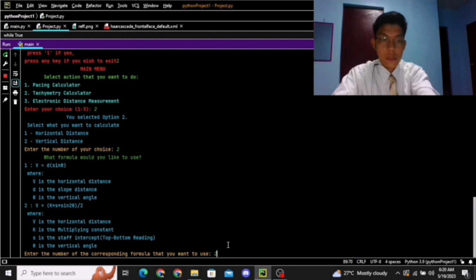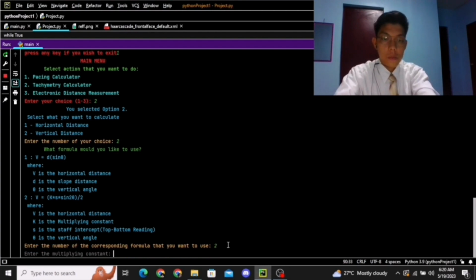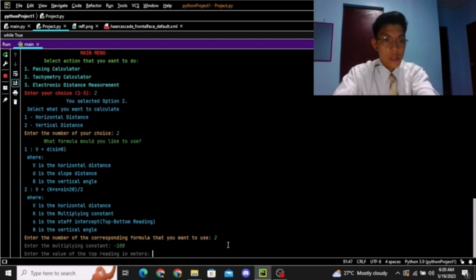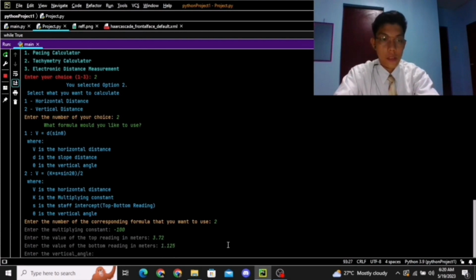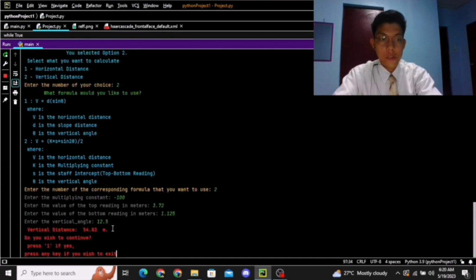So the multiplying constant once again is 100. The value of the top reading is 3.75. The bottom reading is 1.125, and the vertical angle is 12.5. Now, as you can see here, the vertical distance is 54.83 meters. So there you have it, the tachyometry calculator.